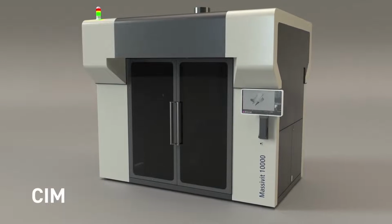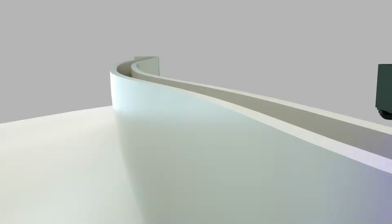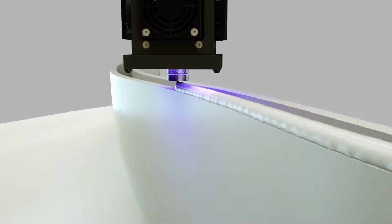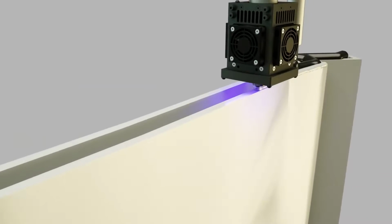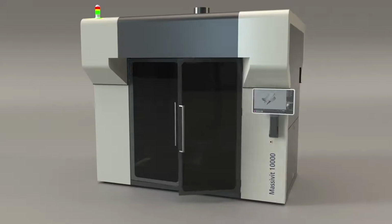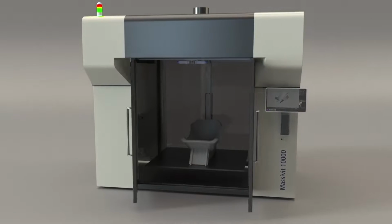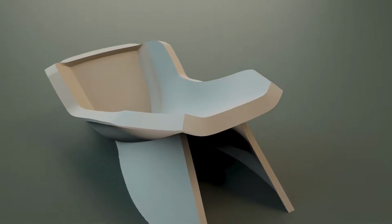Massivit 3D's advanced cast and motion technology uses one printhead and a separate dispensing head. The external pattern is 3D printed. The dispensing head intermittently pours a highly durable and robust resin between the two walls. The result, achieved in unparalleled time, is a temporary double-layered shell with a resin cast in between.